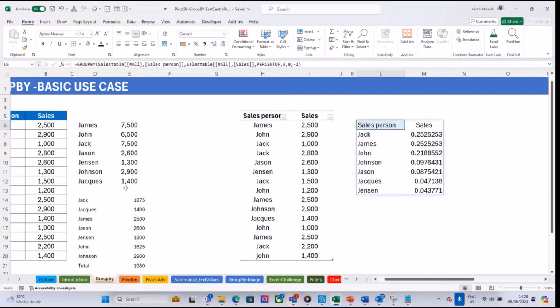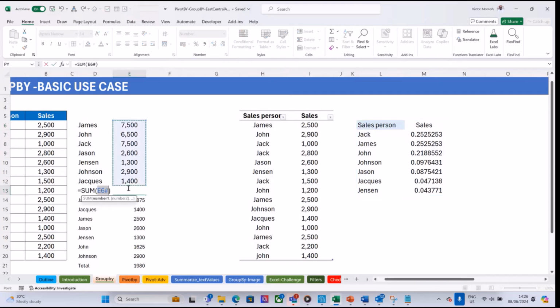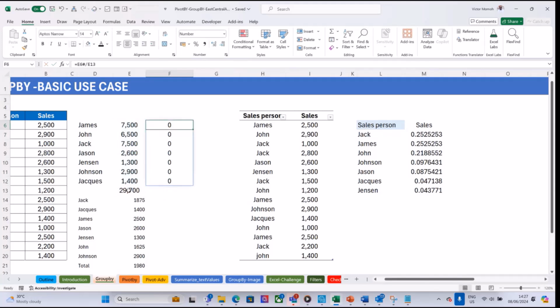Now, if you think, okay, is that right? Let's just get a total for each of them here. So it's basically like doing all of this divided by this. I think that should give us what we want. Okay, let's see. Maybe we need to add more. Okay, so basically the same thing, right? Although this one isn't sorted alphabetically. But that's it. So that's what the percent off can do.